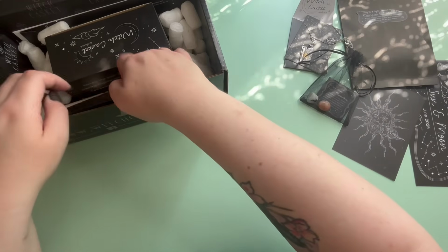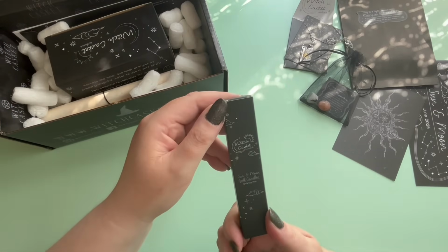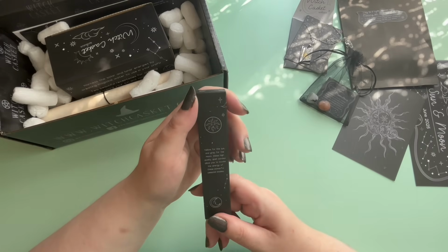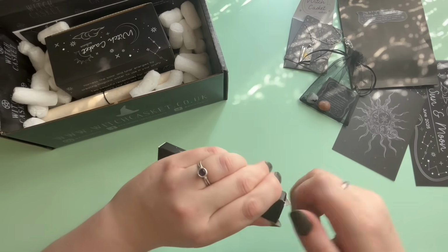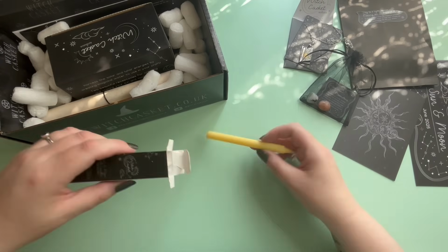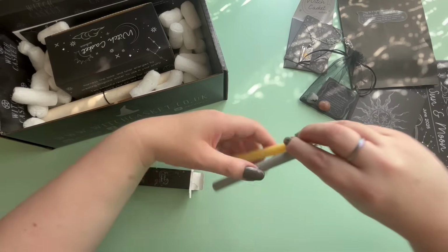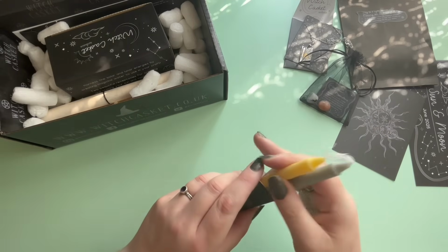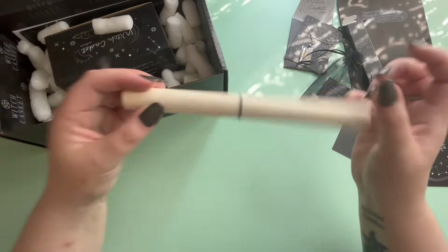Okay, I'm digging in. Ooh, this is candles. Sun and moon spell candles. Yellow for the sun and grey for the moon. These high quality spell candles allow you to invoke the energy of these powerful celestial bodies. So we've got a yellow. Come on, come out. And a grey. So we've got our sun energy and our moon energy there. Very nice indeed. A scroll. Now the scrolls are irregular.